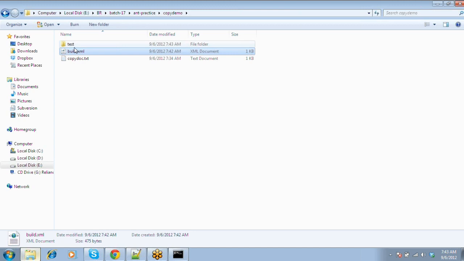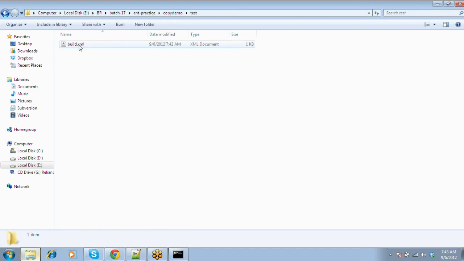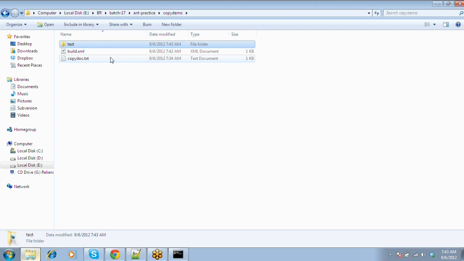So there is a build.xml here, some XML file, some XML file here, and some text files in this. So this is a typical folder structure that I have, for instance. Okay. Now my goal is this. I want to copy contents of this copy demo directory into another directory, but I should not include XML files in that. I want to copy only certain documents which should not contain XML files. That is my target. Okay.